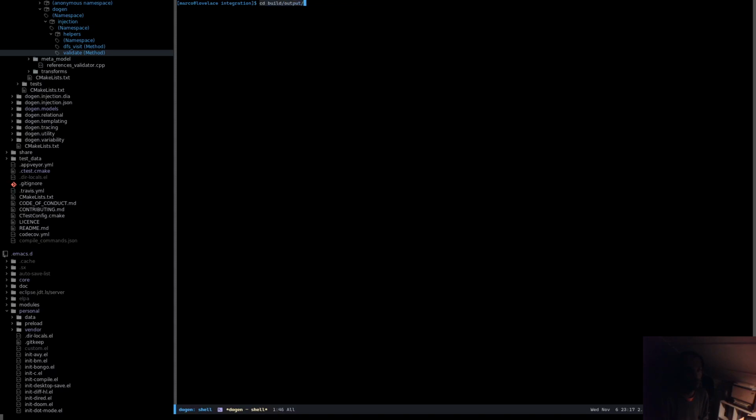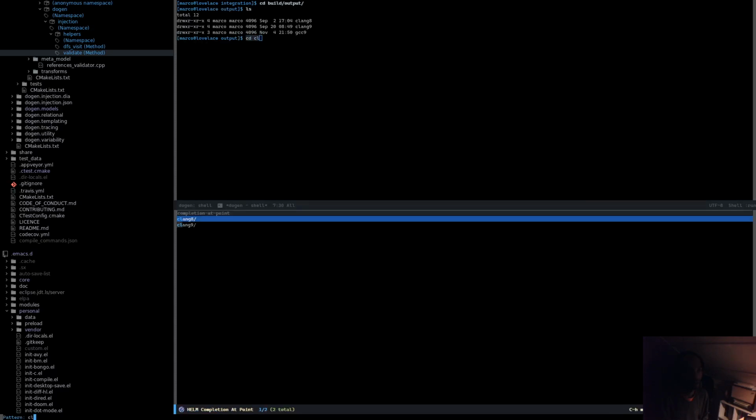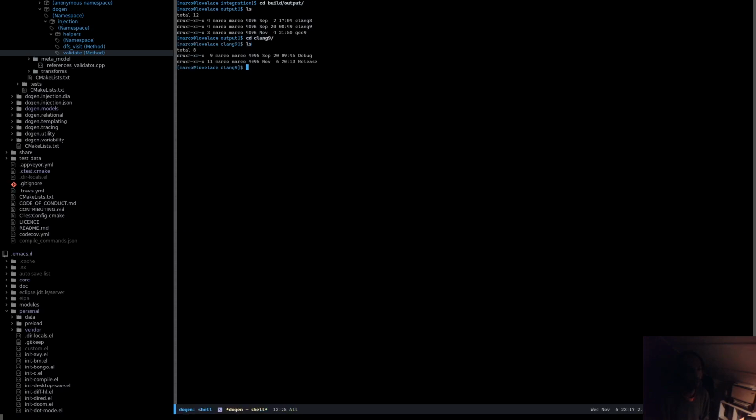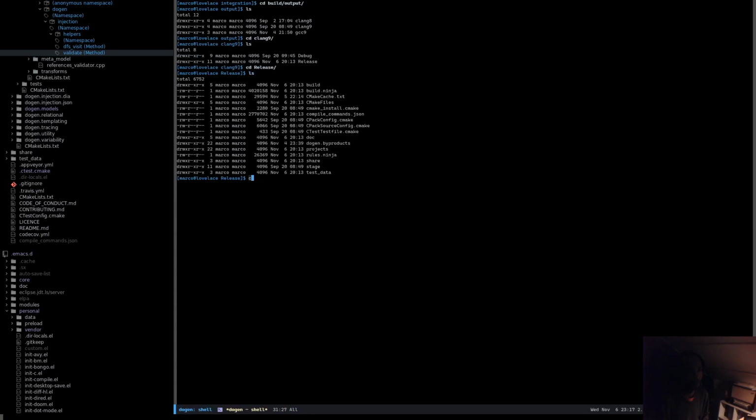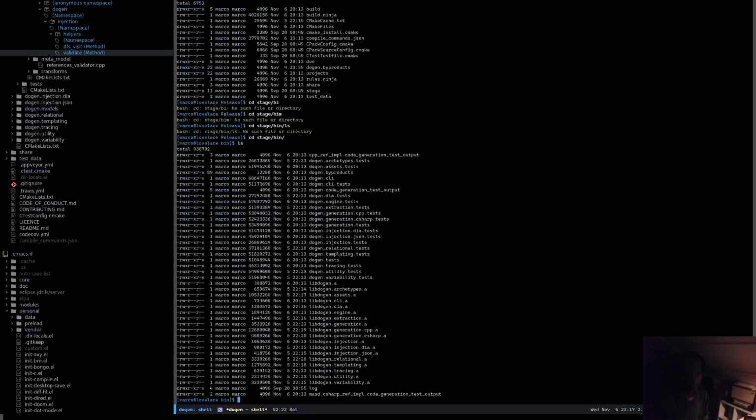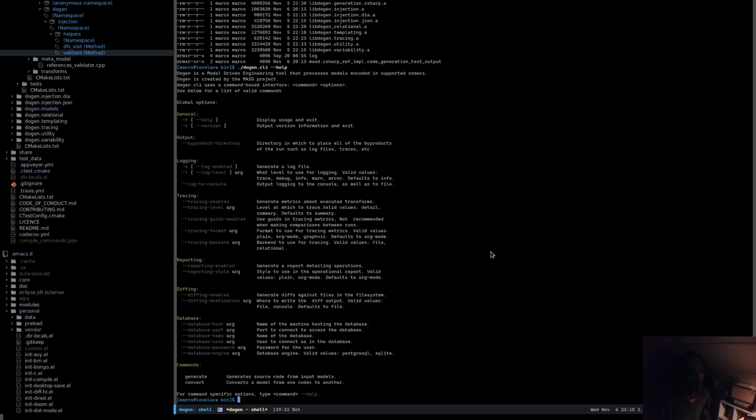So what I'll show you now is if I go up to build output, client 9. I should probably delete the other versions. If I just locate a binary, I could type it. So we just start off Dogen CLI. You can see here if I have built latest.